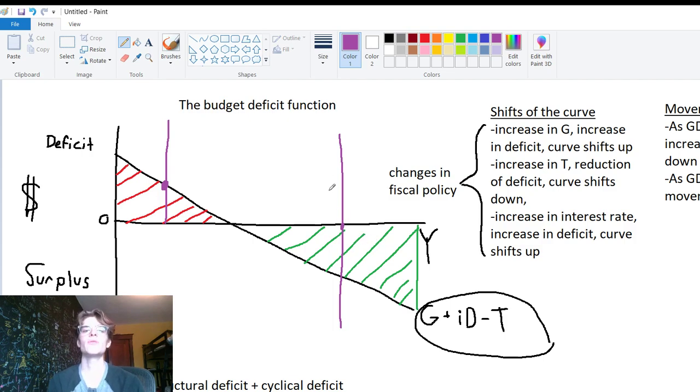And the reason for that kind of makes sense, because our taxes go up. The government collects more money from taxes as GDP goes up, because more people have more money to pay to taxes, which means more money is going to the government. So if the government is getting more money, then T is going up, right? And if T goes up, then we just saw that this curve is going to shift down, and it will be easier for us to be in a surplus.